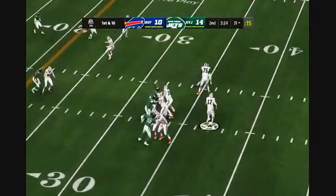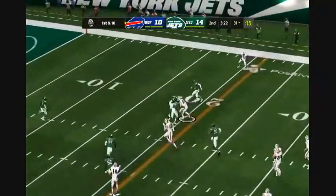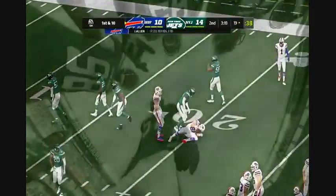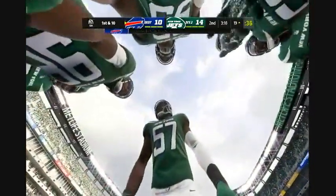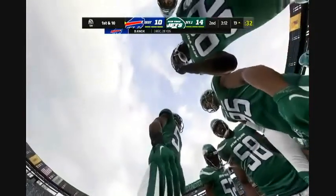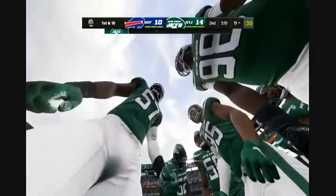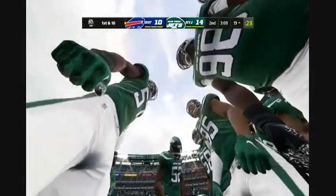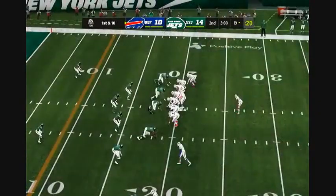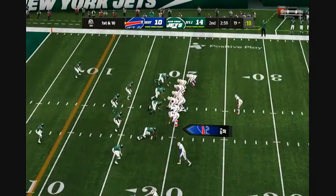Here's Allen on 1st and 10. Finding Knox there, complete. And inside the 20 before he's brought down. 12 yards that time and a Bills first down. When this offense can get their tight ends involved, they can move the football. Here, a nice route, able to look it in, and picks up the first down. So here's a 1st and 10 now down inside the 20.